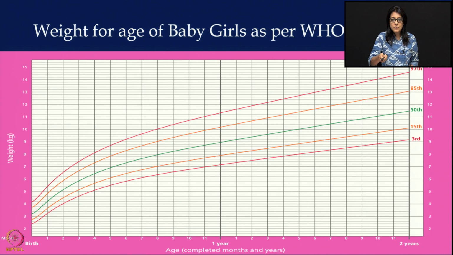Okay, so again I want you to focus on this growth chart. Now I want to show you what should be the average birth weight. So this is your birth. Average means your green line, so just follow your green line. Now look at this green line. For a girl child, it's 3 and it's one line above, so it's 200. So the average birth weight of a girl child all over the world is 3.2 kilograms.